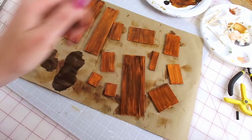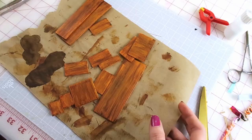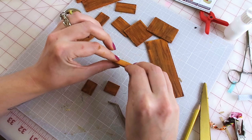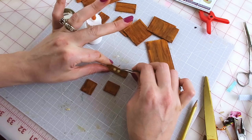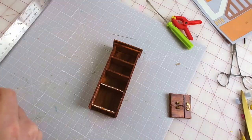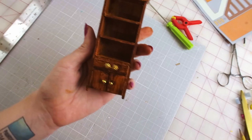When they were dry I could add in the tiny handles. I measured and bent the wire, then made sure the handle fit in the holes. This is the first kit I've done where there are pre-drilled holes for the wires and I am here for it. So I glued that wire in place and the other beads, then just glued the bookshelf together trying to keep the shelves level. Looks like wood to me!